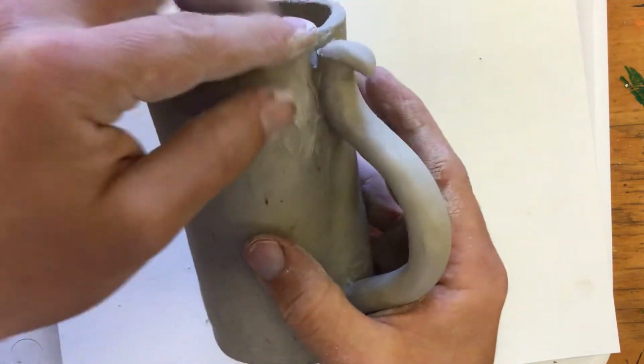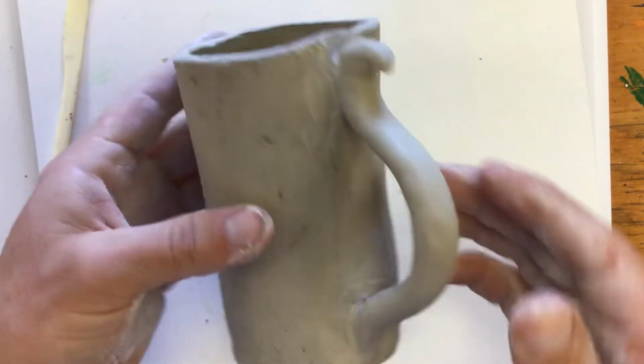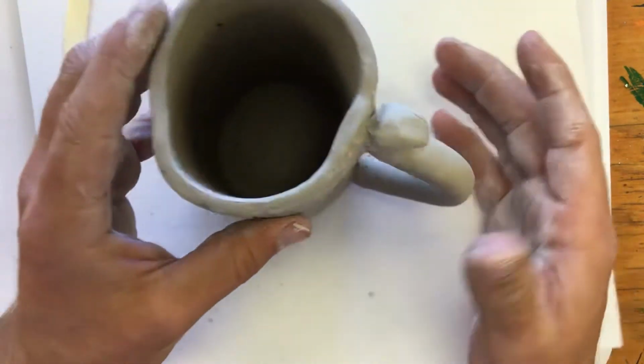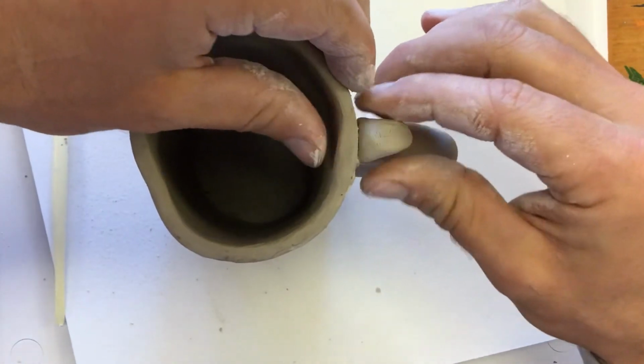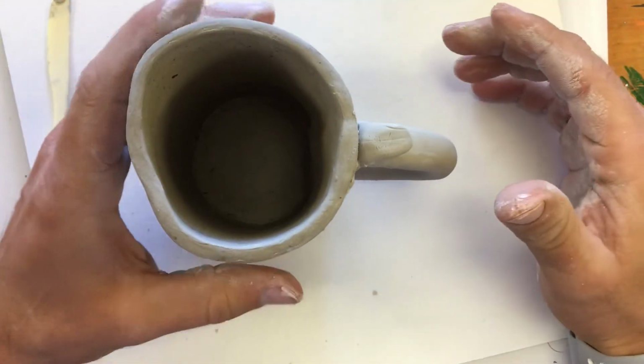I'll take some time to clean this up, but that's a general idea for connecting it. Don't trust the handle at this point. Please wait till it is fired and connected sturdy to your piece before picking it up.